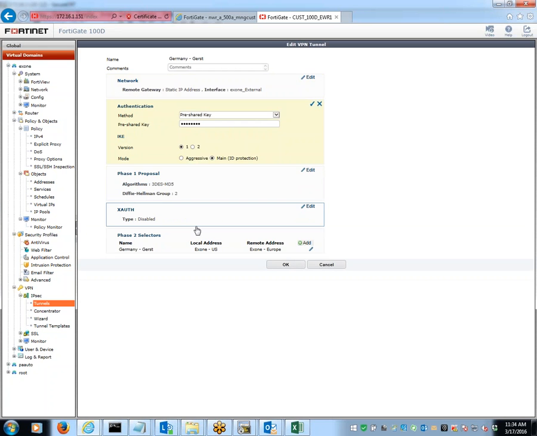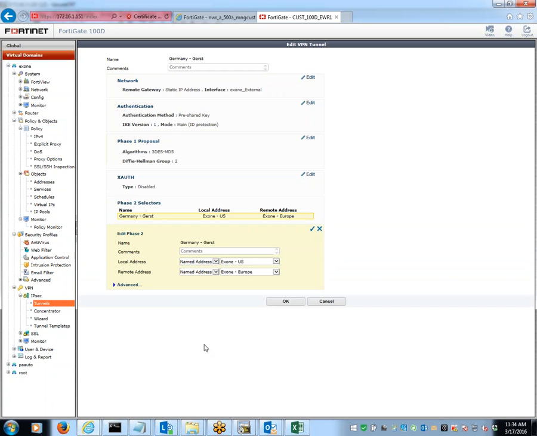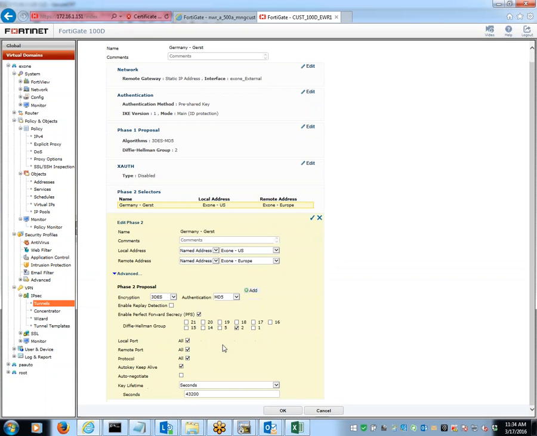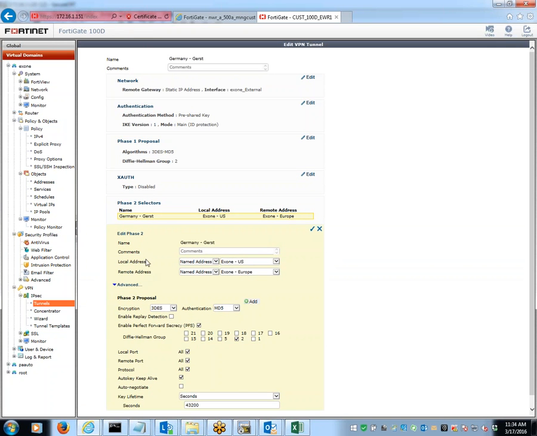So this is the VPN to this customer's Germany location, and here's all the settings to it. A thing to note about phase 2, and I sent an email about this: if you specify a local and remote address under phase 2, you lock that VPN to those two source and destination addresses. The only time you really need a local and remote in a phase 2 section is if you're interacting with a non-FortiGate appliance. If you're going FortiGate to FortiGate, you do not need a local and remote address. You can leave that blank, all zeros.